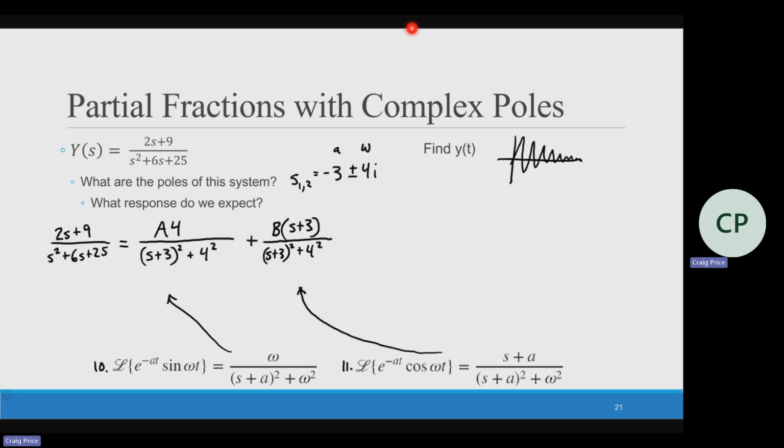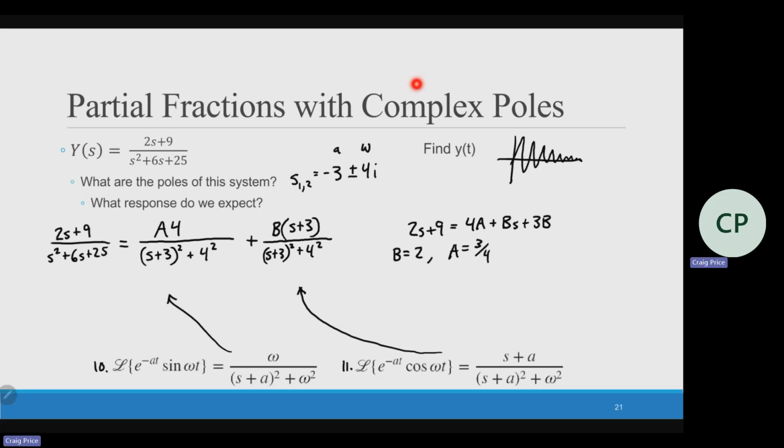That's the same thing. So this makes it really nice for me, because now I have 2s plus 9 equals 4a plus bs plus 3b. And you can almost do this in your head, because b is the only one with an s term. So therefore b is equal to 2. And what would that make a equal to? Plus 4a equals 9. Yeah, very good. So this would be 3/4.